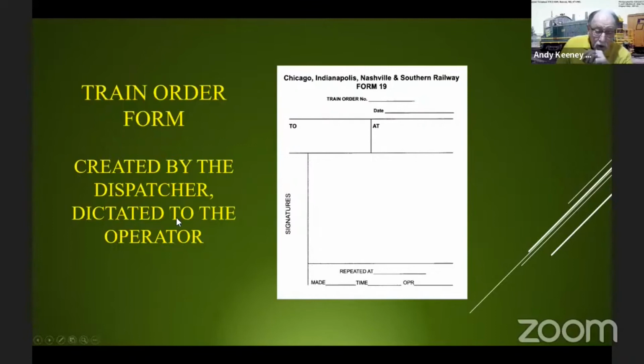And the operator is writing it on the sheet right as it's being dictated to him. And then he repeats it back to the dispatcher, and then the dispatcher repeats it, and then it's made complete. The dispatcher will write down the time he made it complete and the operator's initials.